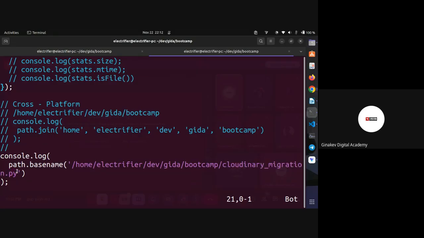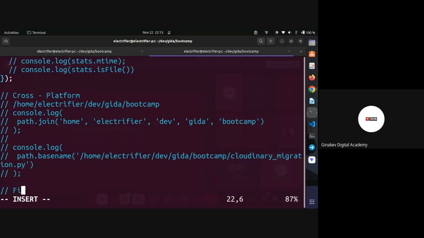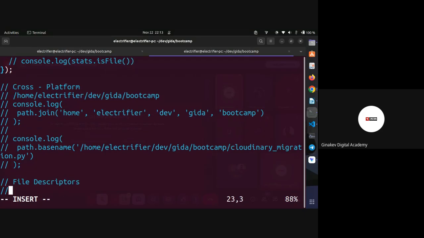So let me skip all of this to the main thing: opening and reading files using file descriptors. So what are file descriptors?